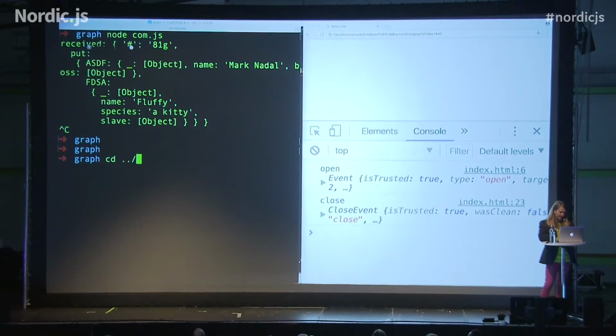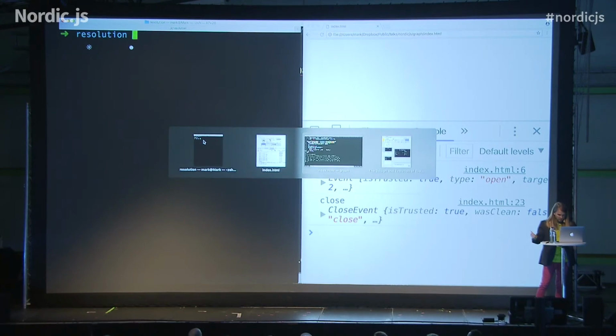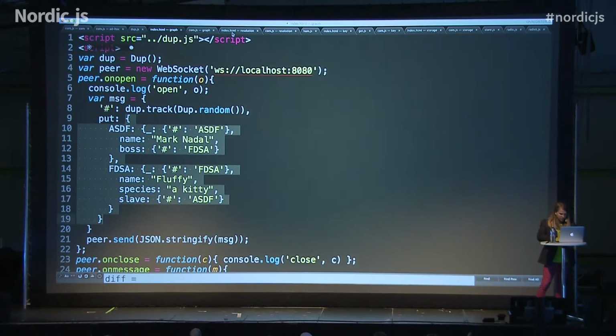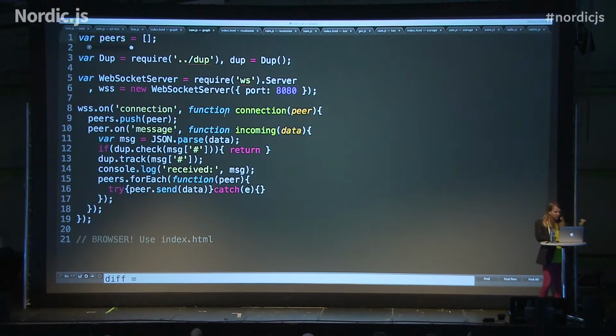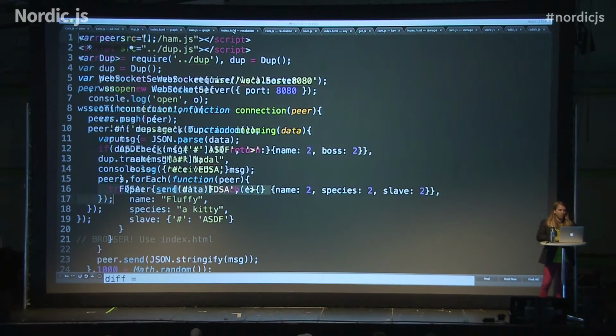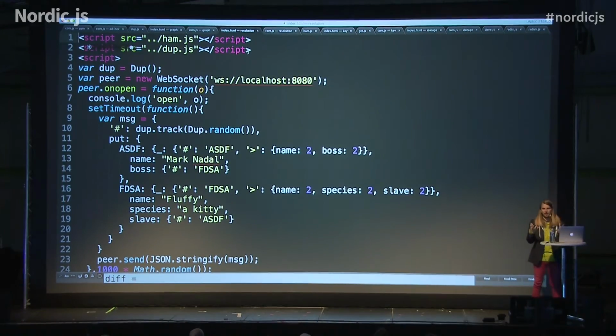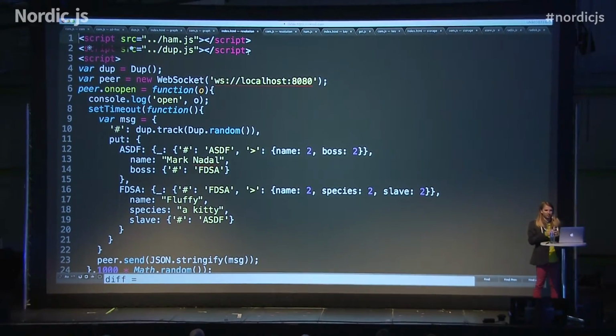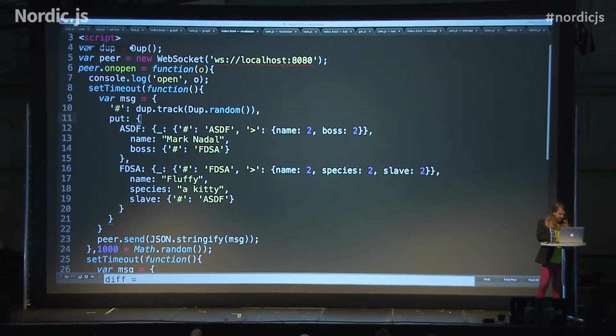So we're going to simulate concurrency with this over here. Let's jump back into the server. There's nothing really different about it other than I added a console.log, and I then iterate over the peers and send that message back down to the peers. So now for testing, simulating conflict resolution, I'm going to have the browser just randomly send 2 updates to simulate conflict. The first update is similar to what we had before.